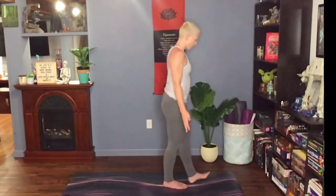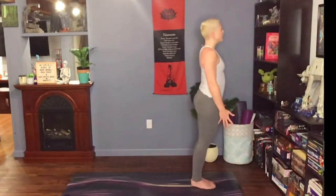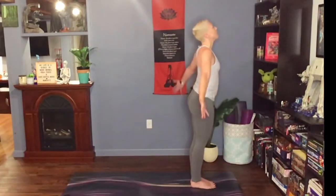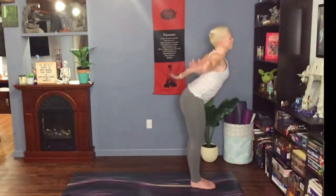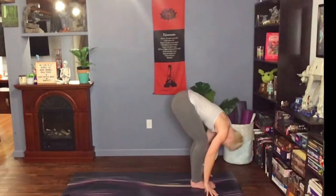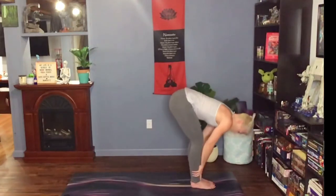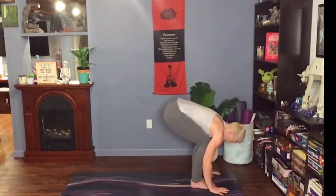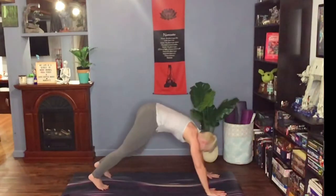All right, at the top of our mats, right into our sun salutation. Take that inhale and sweep the arms up. Exhale, forward fold, swan dive it down. Inhale, half back. Exhale and fold. Hands come to the mat, bend the knees. Right foot steps back. And then our left back for down dog.